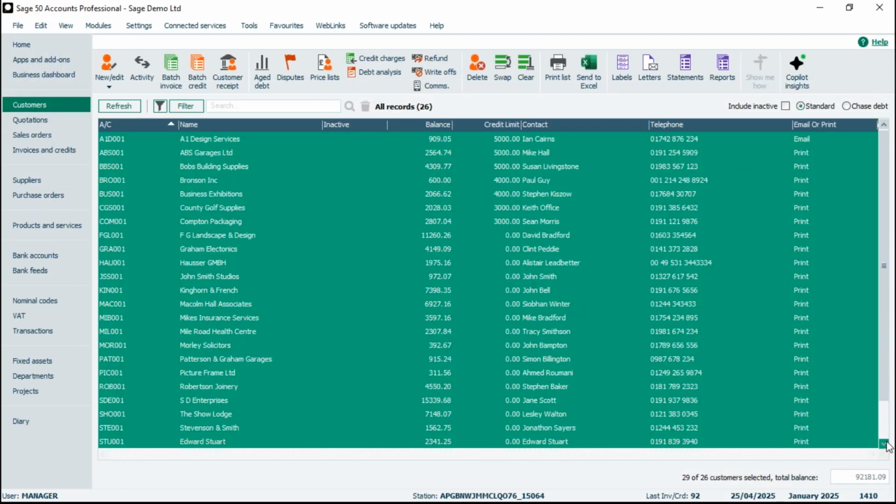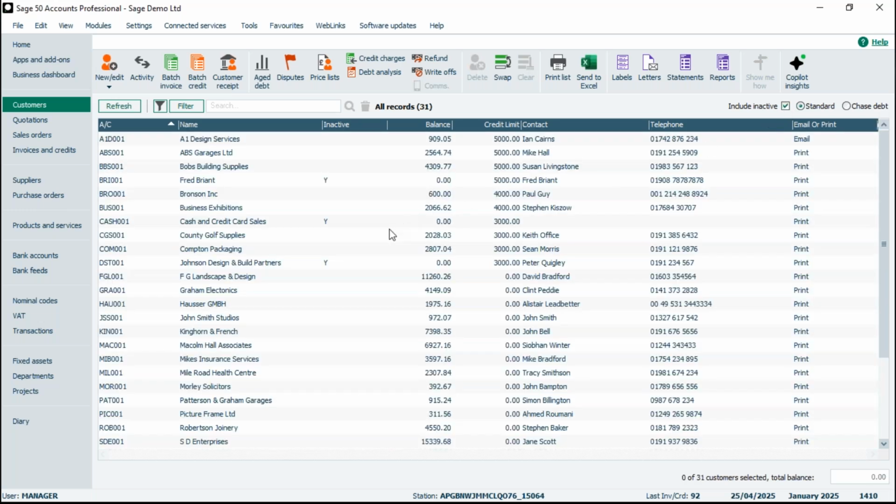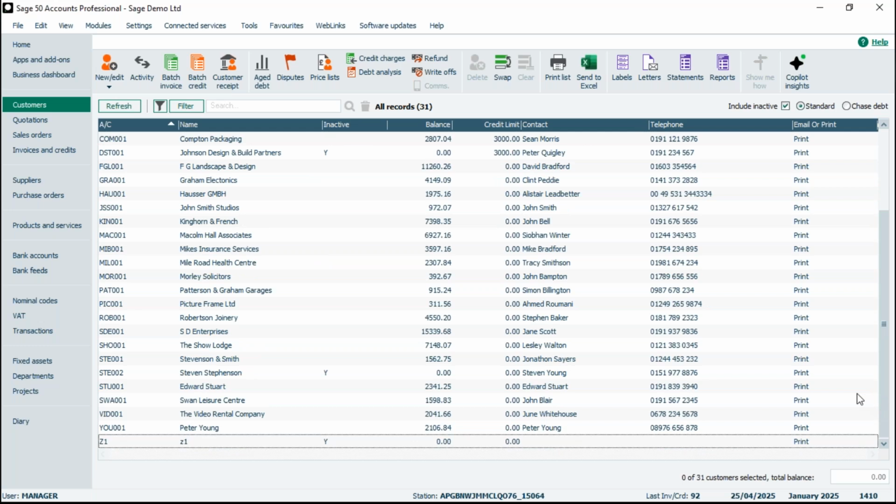that'll be it done. So I just include inactive, and you can see we've got a few records highlighted now as being inactive. Do be careful if you're going down that route, because it might just be that at the moment an account is active, but it just so happens it's got a zero balance, so you probably don't want to flag that one. But all the ones that you no longer use, you could easily make your selection and go through the batch changes. Or if you run essentials, you would have to do them one at a time: go into the record, flag it, and save the changes. As long as it meets the criteria, it will flag it as being inactive.